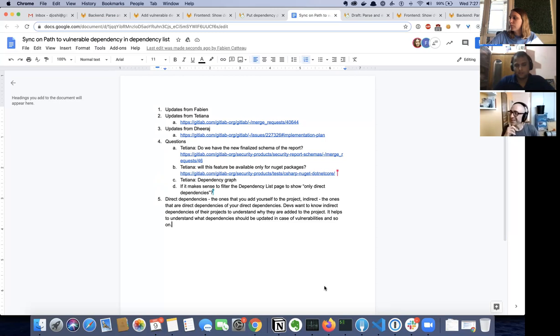You could do it, yeah. After I merge all these merge requests, you can implement a hack to do that in a safe way, without taking the risk of hiding direct dependencies just because we don't know they are direct.